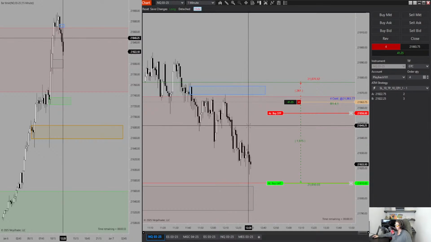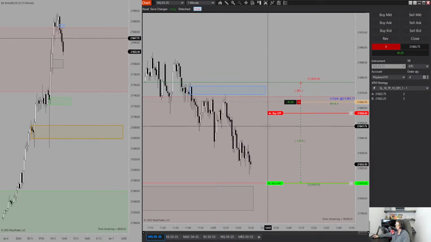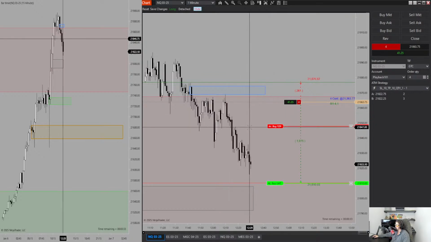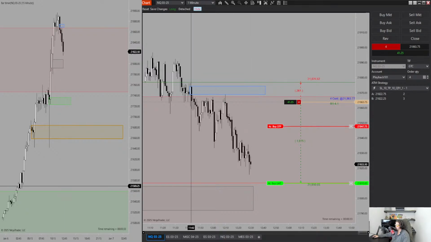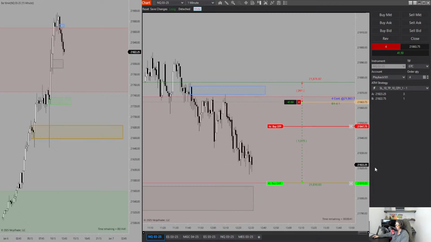I think I could take it up to down to here. It could come back up, still take these highs, mitigate here, but anything above 7.5, I think I should at least capture that. Come on. And then we'll have a possible long opportunity out of this demand down here. Oh. No.